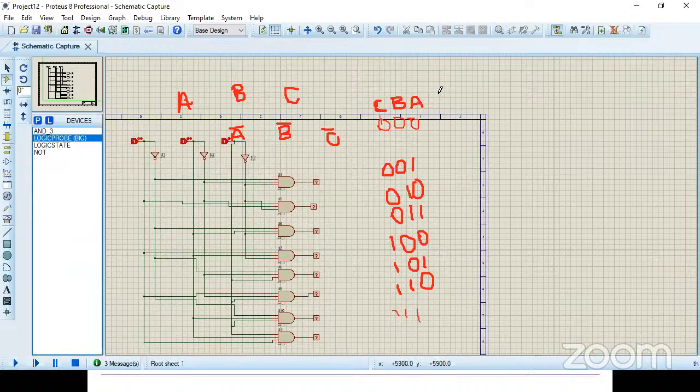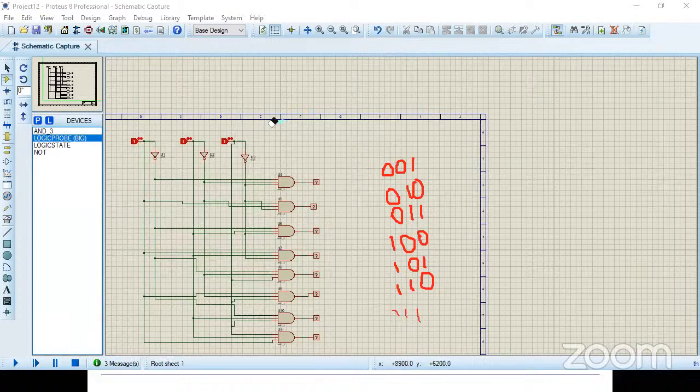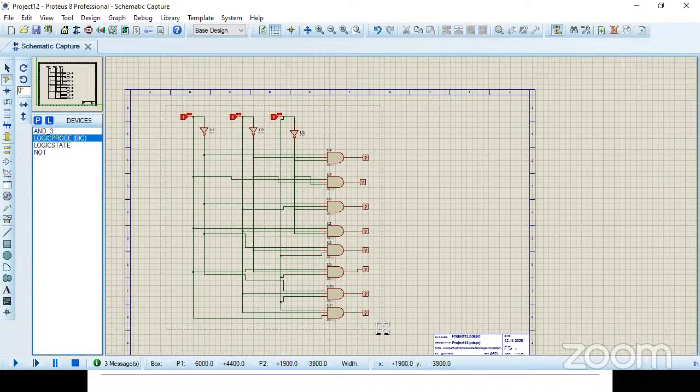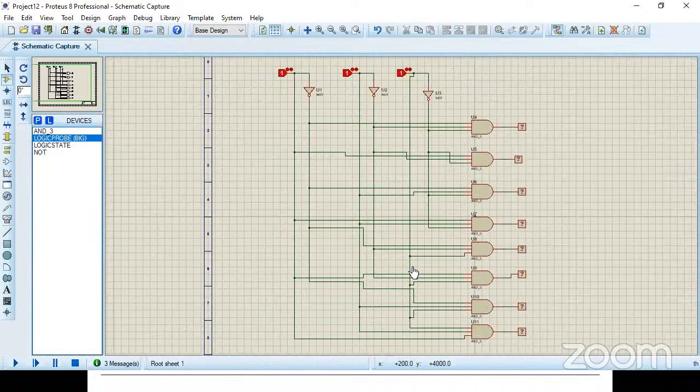Okay, I'm changing these values. I'm removing these values. Okay, just draw the circuit.